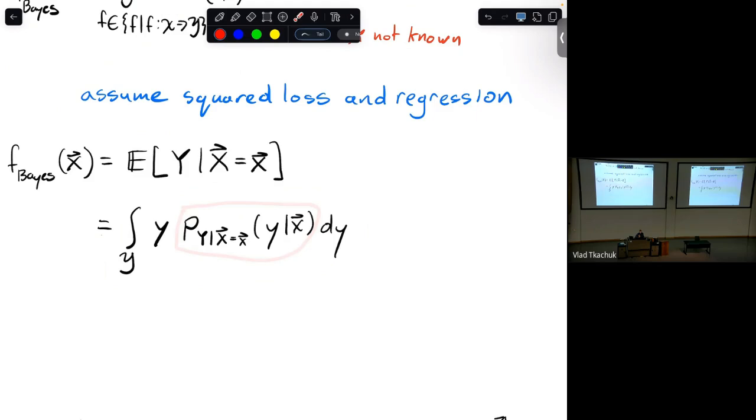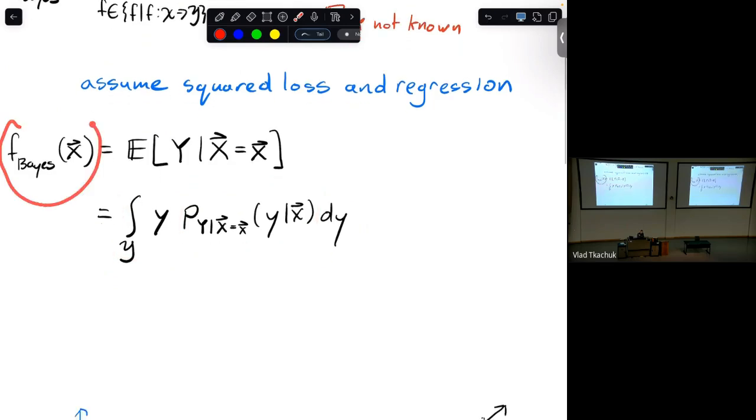Okay. So does that make sense? All we need is some procedure to estimate the PDF, which is what we're going to spend the next 2 lectures on, two different ways of doing this. And if you estimate it, all we're going to do is plug in the estimate, which will not be exactly this, but we'll plug in an estimate of this, and then evaluate the integral. And we will see that the integral is very easy to evaluate for the estimate for certain reasons. And that will be our estimate of f Bayes, because it will be using an estimate here.